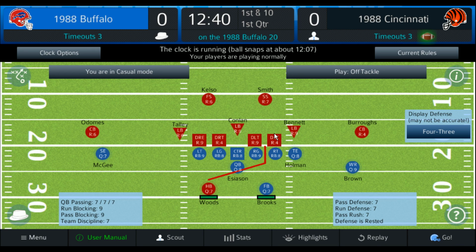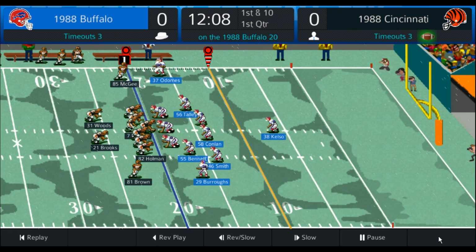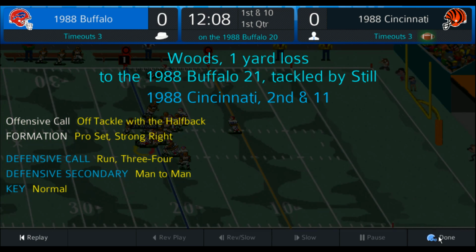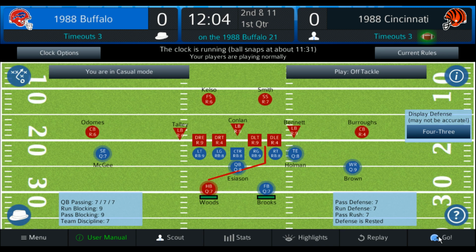Off tackle. Yeah, is the weather new for this year or not? Could in the snow. Nicky gets nothing. No, the same. Down. Yeah, I like it, and it really is. I love it. It looks wet, and it is Riverfront. All right, 2nd and 11 here. Oh, they had that in the last one. That's great. It tells you the defense is rested. You get a lot of information on here.